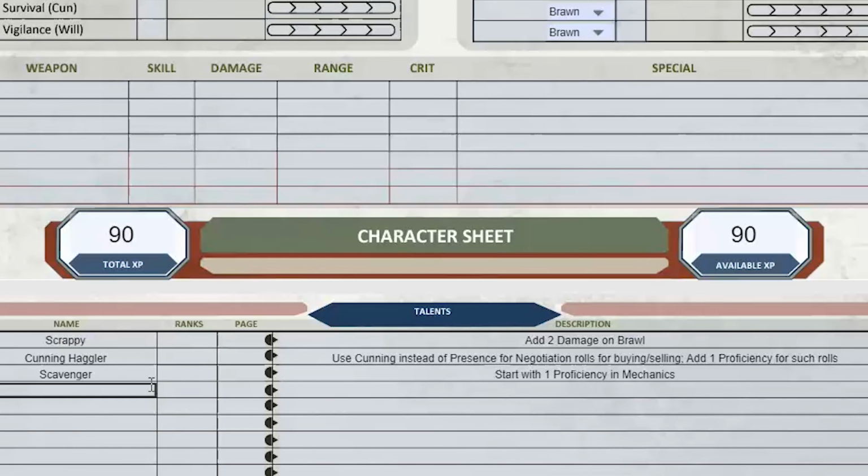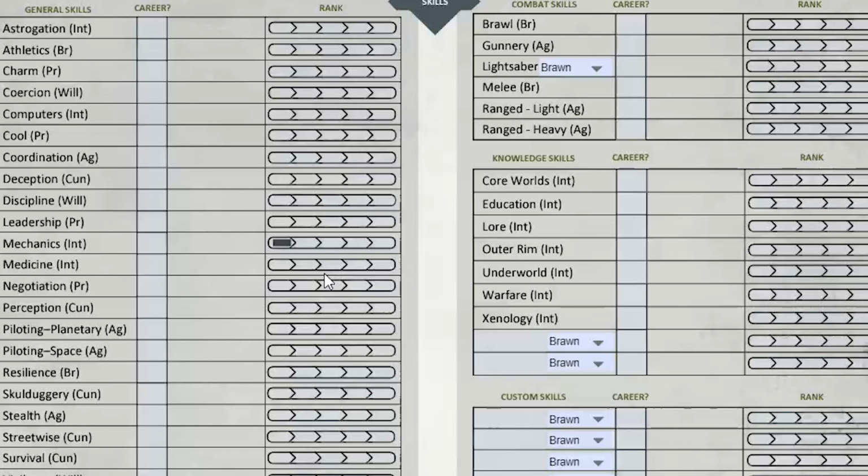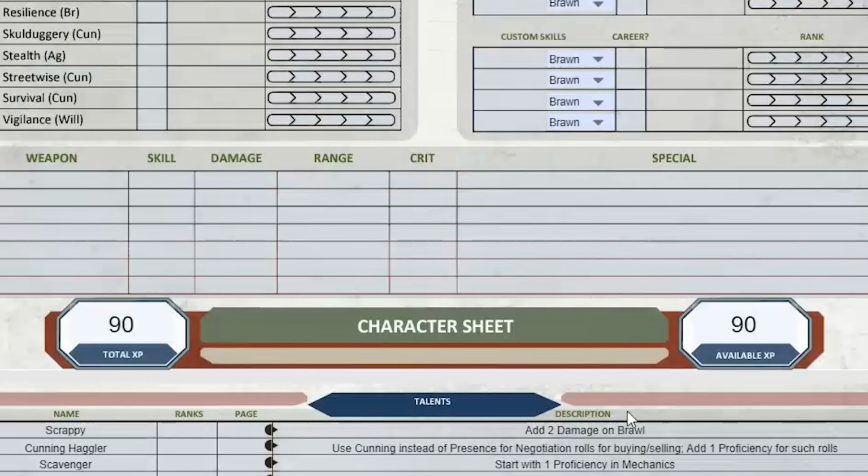And then I thought, as a scavenger species, they would be good at taking apart items and parts in such a way that they'll still work and be saleable. So I thought, okay, well, a point in mechanics would be pretty good. It seems like a lot of abilities for starting off, especially at 90 XP, but they're all situational abilities, and they're the things that I think they should be really good at.